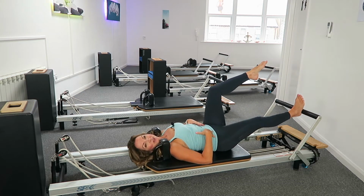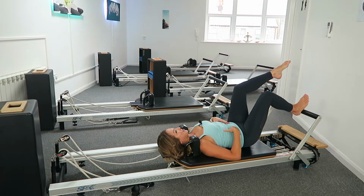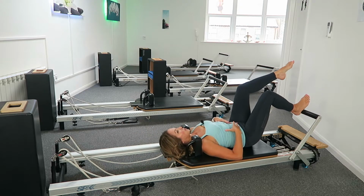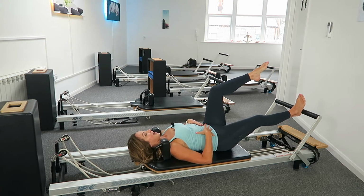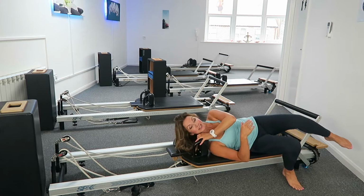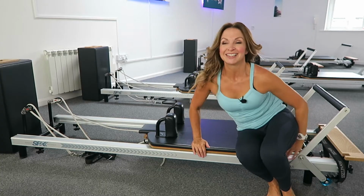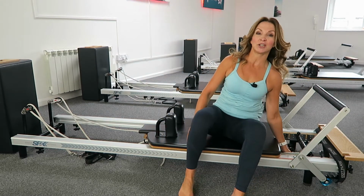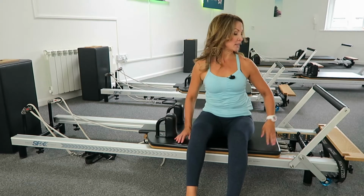Give me 3 more this side. Good work. 2 more with that press away, always controlling the move. And 1 more. And then coming all the way back in. Roll over onto your side to come up to sitting. And just a light to medium tension on your springs there.